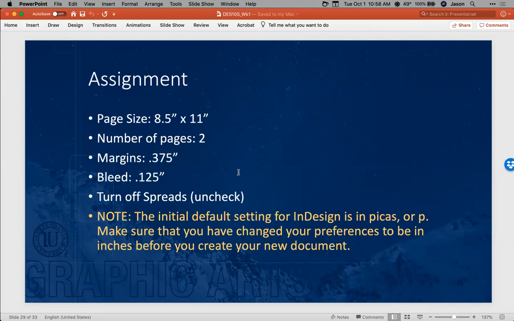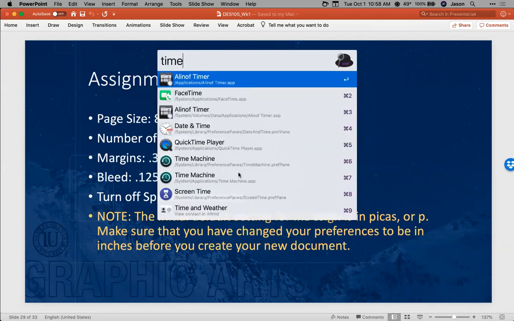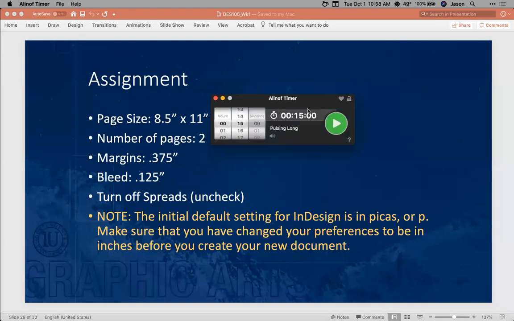All right. Well, then I want to take a little break. Let's take a 10-minute break. And then when we come back, we're going to jump into InDesign, and we're going to look at how to do this for the rest of our session today. But for now, go stretch your legs, or get a drink, or whatever you need to do. And I will see you guys back here in 10 minutes.